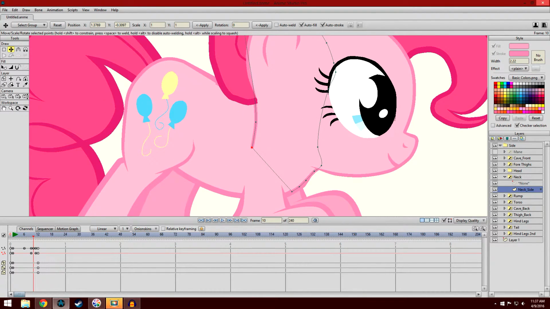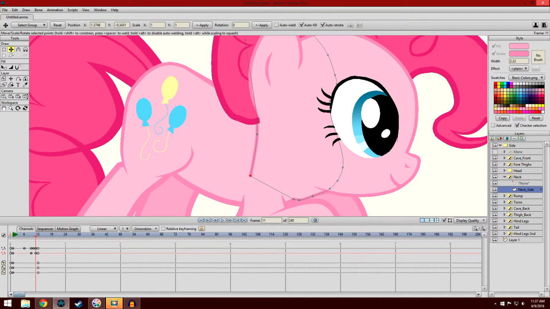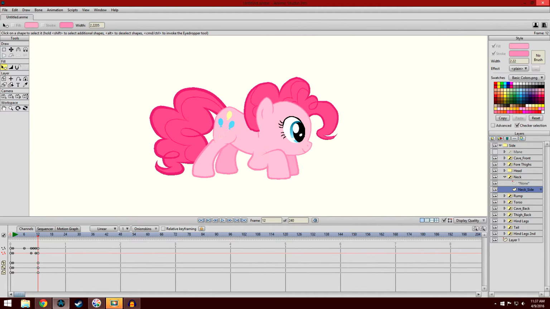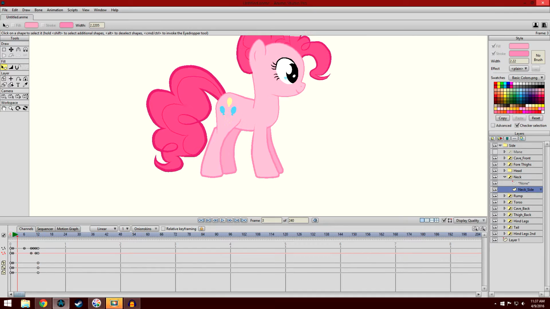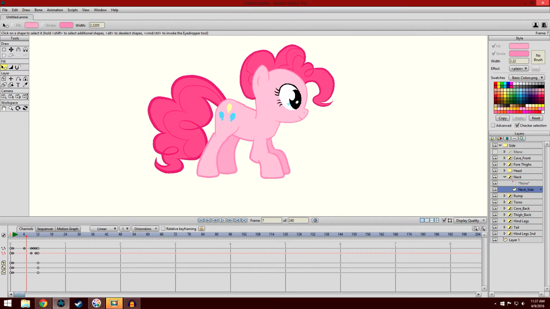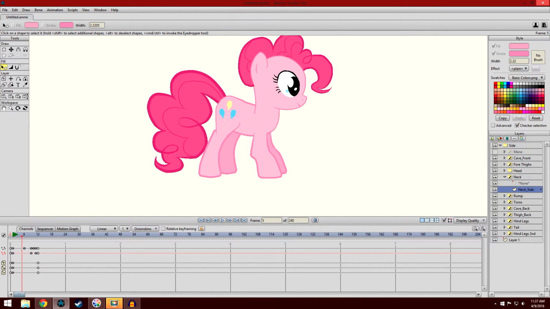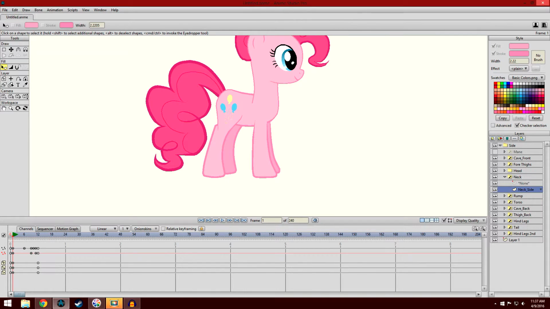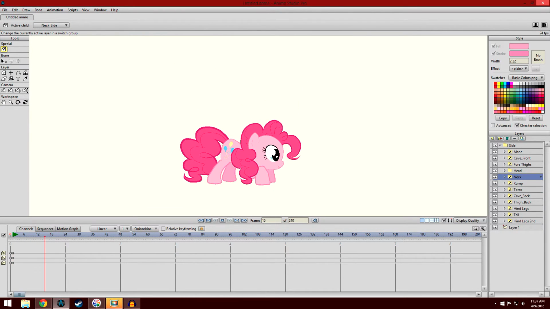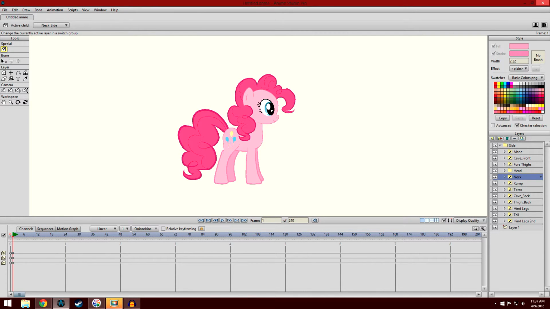So the neck kind of moves along in this sort of fashion, like that. So you could always do it something like that. If you didn't have a mane hiding the back of the neck, you could always just very simply do that. And it works. Works perfectly fine. Right, so that is the basics of creating a crouching animation.